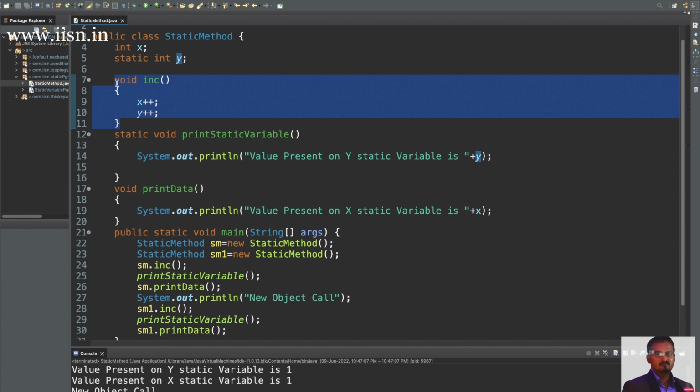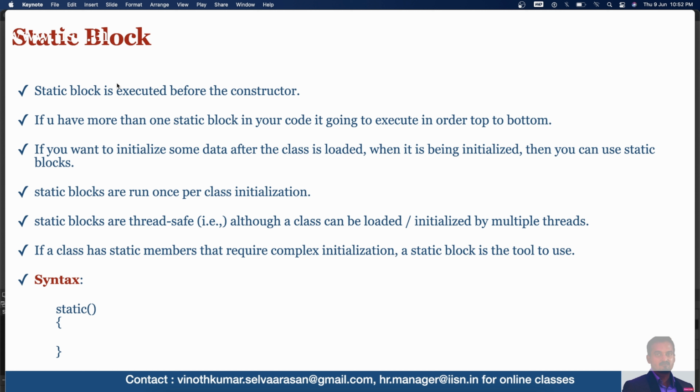Now we are going to move to another topic, which is called the static block. Hope you all understand that the constructor is called initially when the object is created. But if you want some statements to be executed before the constructor, you have to use a static block. The static block is initialized when the class is loaded. Here you see, first we are going to go point by point through what a static variable is.